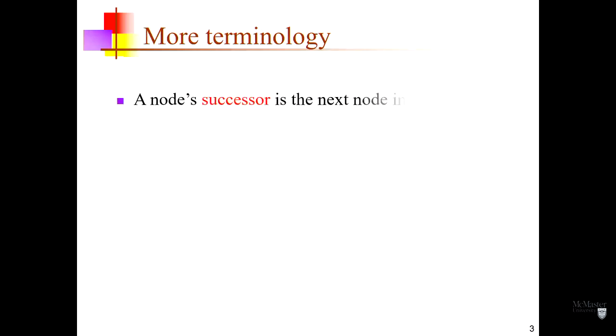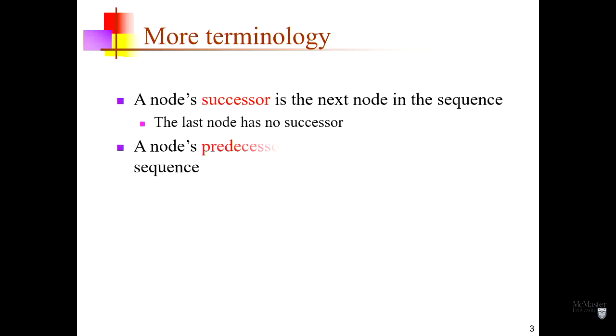Okay. So another terminology that people usually use in data structures: a node's successor is the next of the node. If you are in a node, we usually call this current. The one that you are pointing to, your next, is your successor, right? And then your predecessor is the one that is before you, which means the one that is pointing to you. Good?